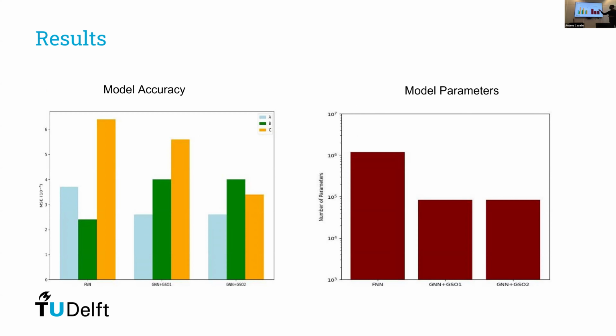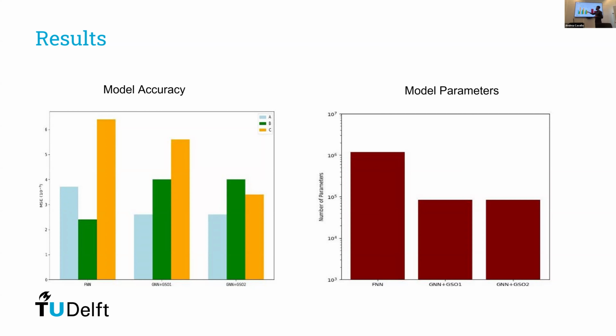So this is just the result visually, on log scale. You can see that in the case of the fully connected neural network, it's of the order of 10 raised to the power 6 for a medium-sized grid. You can significantly cut the number of parameters by using a graph neural network.